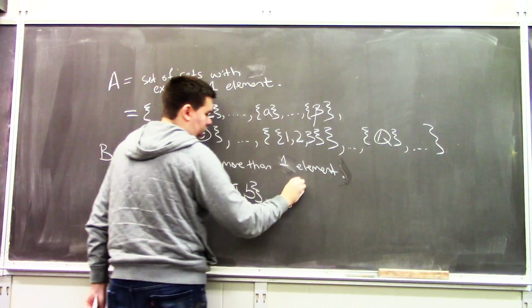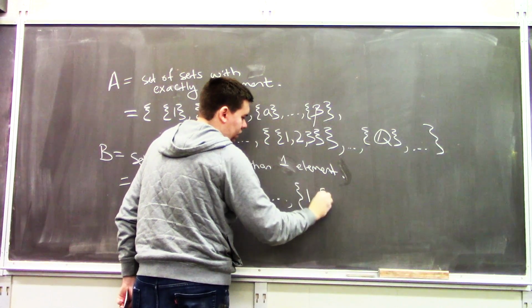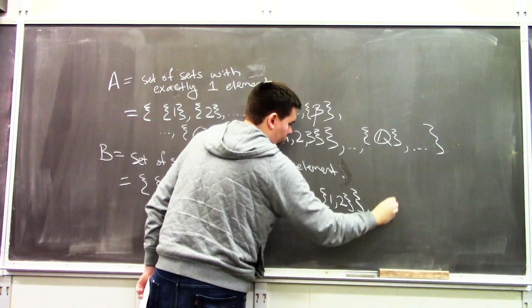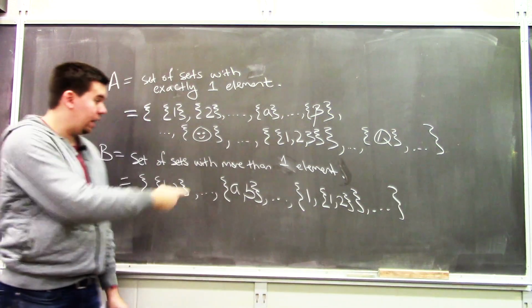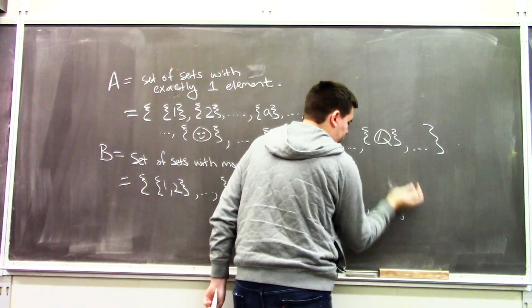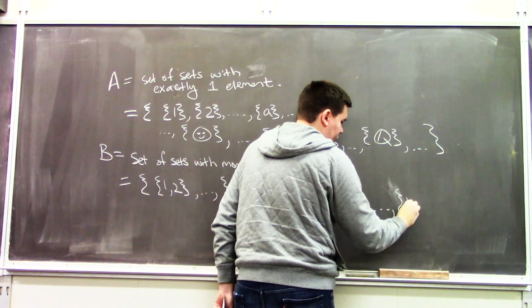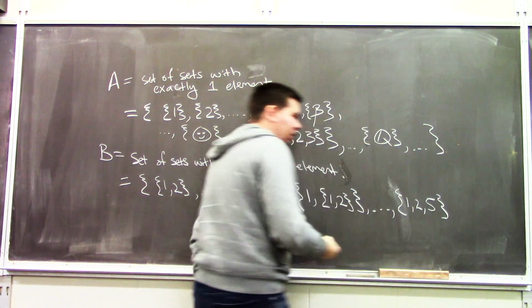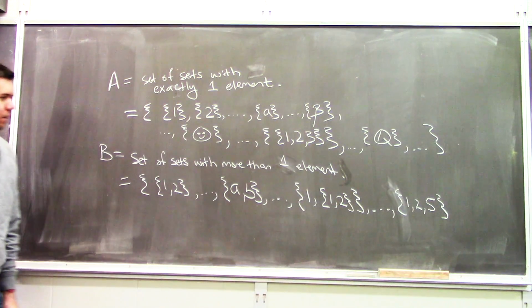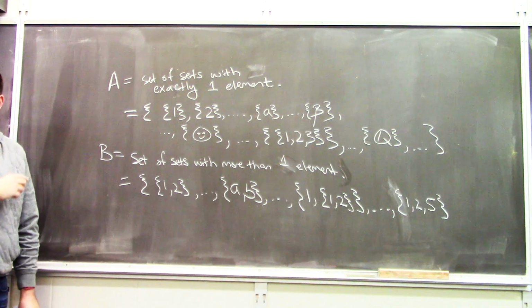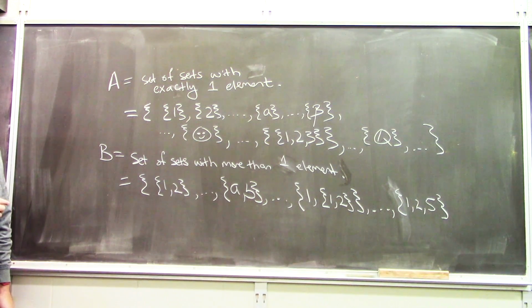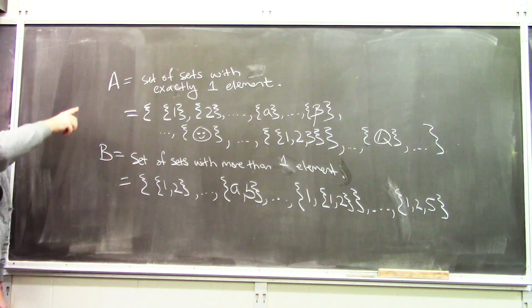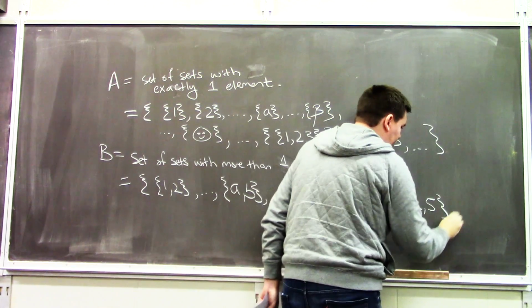Or the set with an element 1 and then the set {1, 2}. Etc., etc. And that's only with 2 elements. You could also have things with 3 elements, right? You could have the set with 1, 2, and why not, let's put 5 to mess things up. You can have that in there, because these all have more than one element. What else has more than one element? A has more than one element. So A is going to be living inside of B as well.